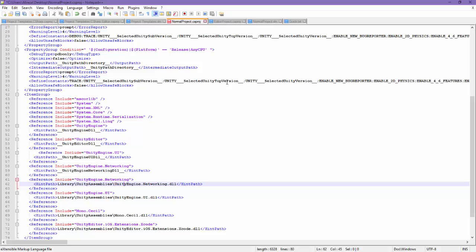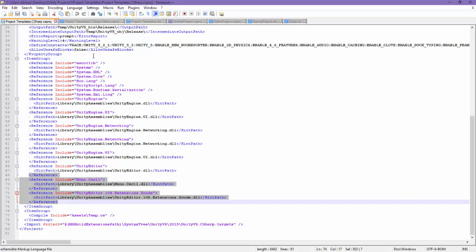And what was the difference between this and this? I think I just... Phew, wait. Library, Unity assemblies, Unity engine, .networking, .dll. Poof.